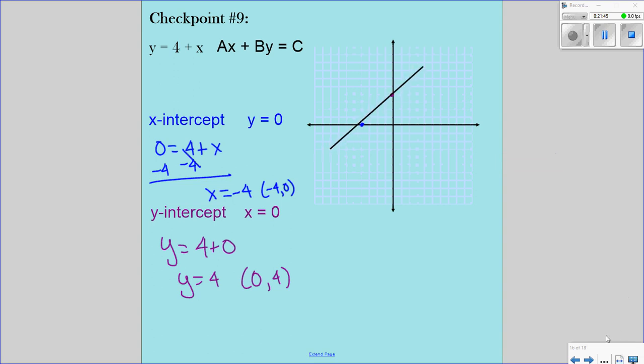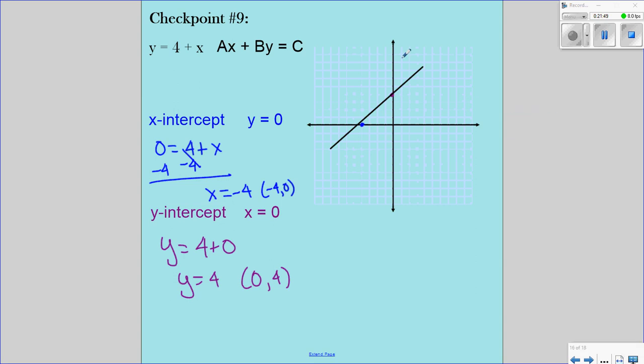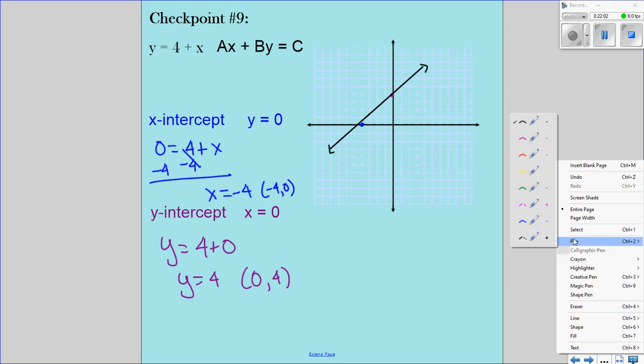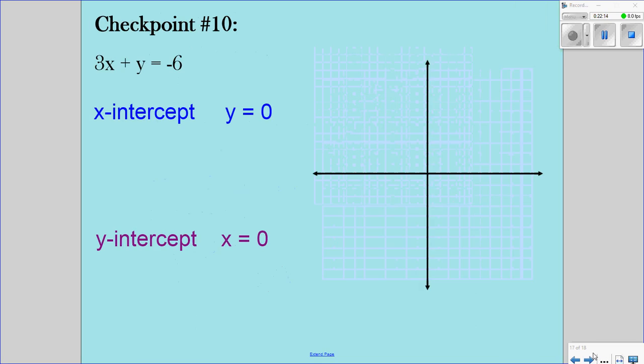have your arrows, and when you draw your line, make sure your line is a little bit longer. What I have is good, but if you just have a small one, I don't like nuggets. I call them nuggets if they're small little lines. Try to extend them as best as you can. What I have here is good enough, but make sure it's not anything smaller than that. So then you have y equals 4 plus x. Right. And then the next one.